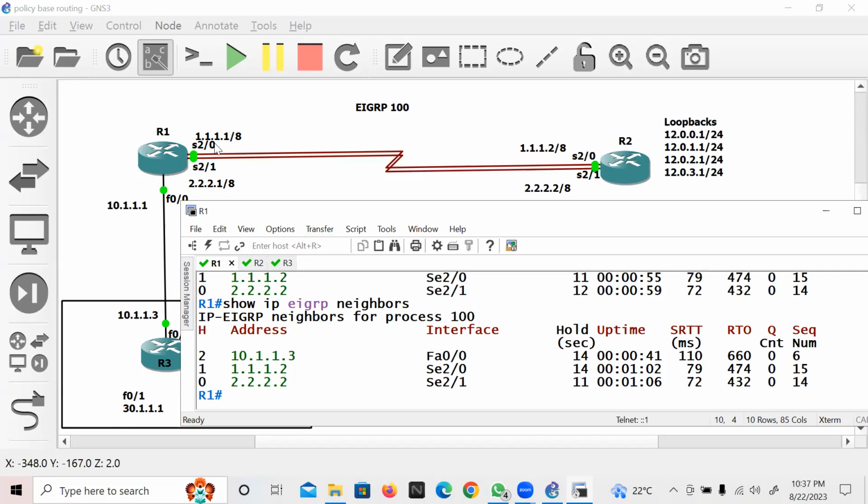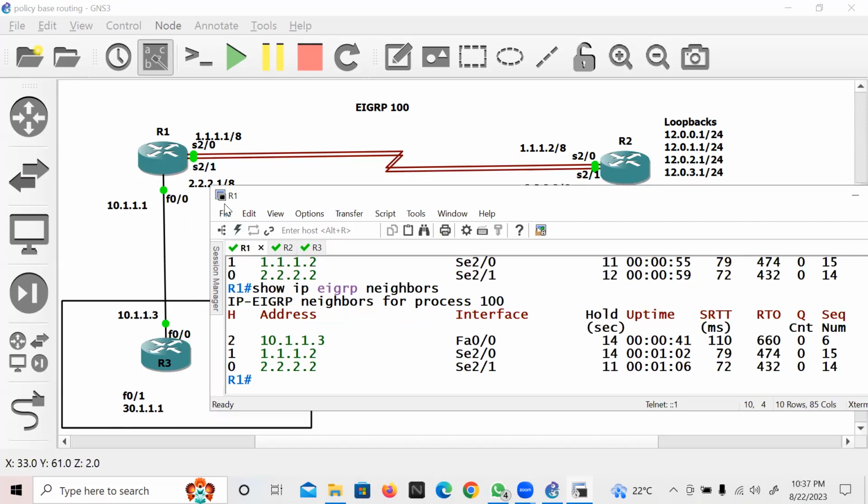So 1.1.2 is my one neighbor, and 2.2.2 is my second neighbor because I have two links on R1. And this is the third link, so the third neighbor is 10.1.3. I hope you are understanding what I'm saying. Okay, that's great.